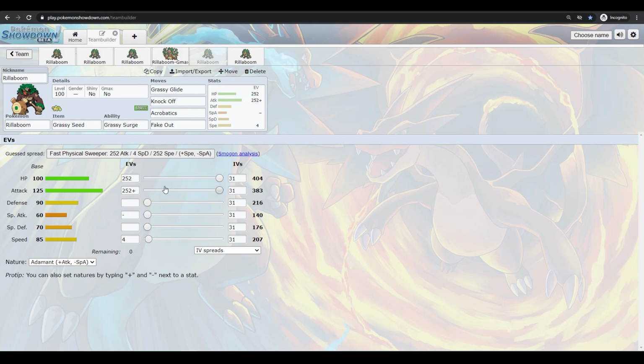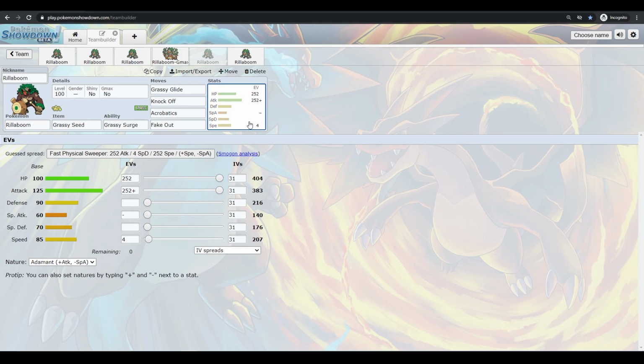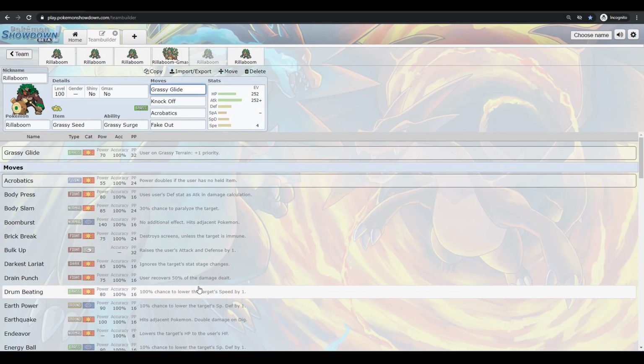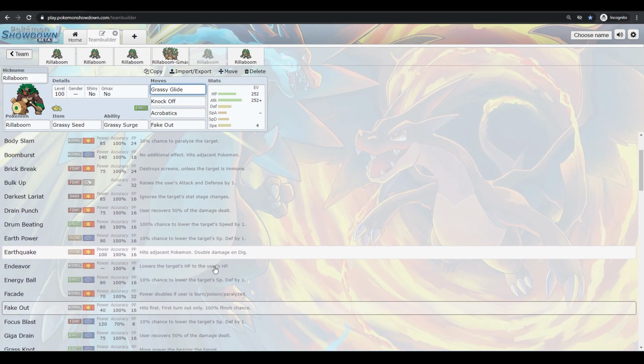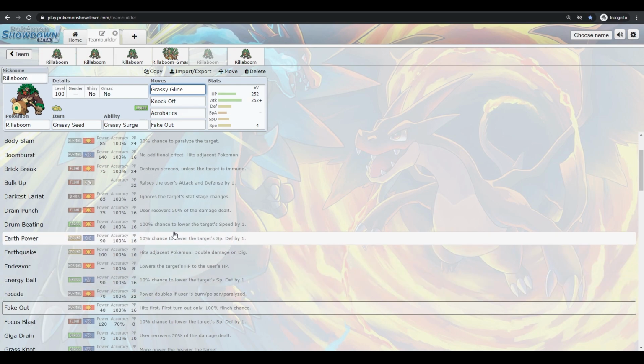You just want to be as tanky as possible. First turn, you want to come out and Fake Out and then have your ally set up a Tailwind or something and just go from there. If you're running Tailwind, you don't necessarily need Grassy Glide. You can run something like Drum Beating.